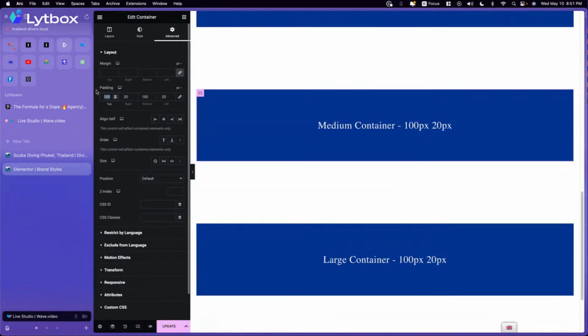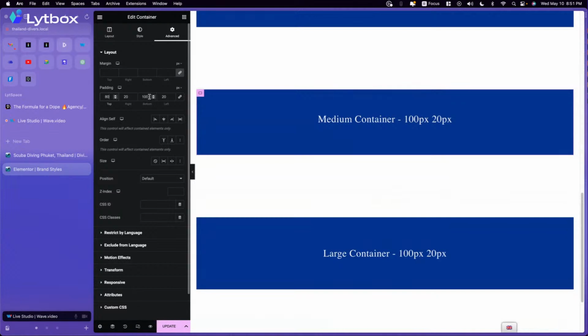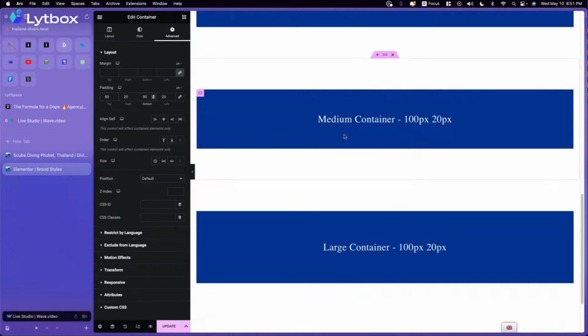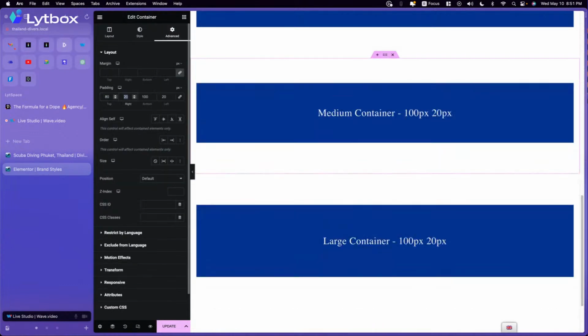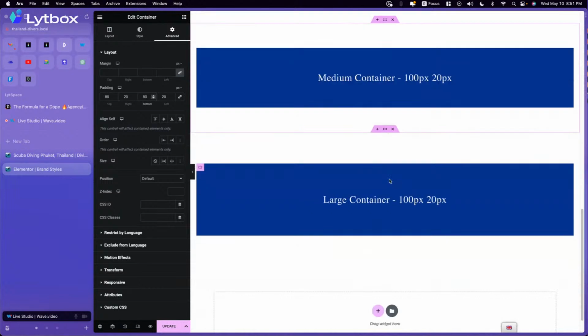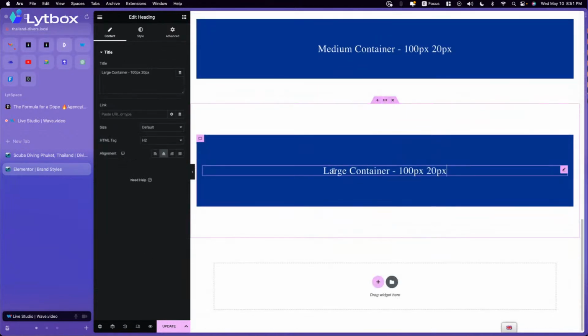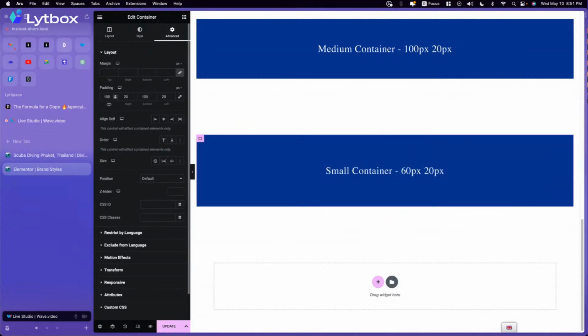And then I would actually fix this as well. Make sure the styles are matching. This is going to be 80. And then we get a visual out of it. Same thing here, 80 and 80. And let's go over here. I'm going to put small container, and 60 by 60. And let's go ahead and fix this one up here.